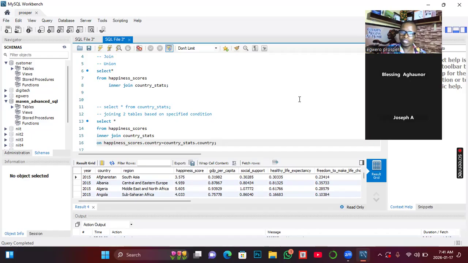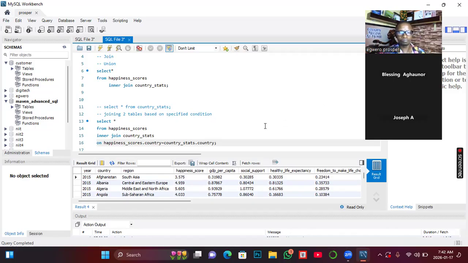If they don't have it, then you will not be able to join. So it's not something that you will just wake up and say you want to join two tables. You need to check whether the criteria for implementing this are met. It is very straightforward. I hope it's clear.